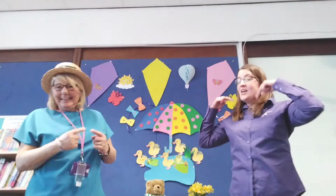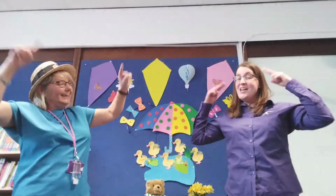Little Peter Rabbit has a fly upon his nose. Little Peter Rabbit has a fly upon his nose. Little Peter Rabbit has a fly upon his nose. And he swished it and he sloshed it and the fly flew away. Powder puff and curly whiskers. Powder puff and curly whiskers. Powder puff and curly whiskers. And he swished it and he swashed it and the fly flew away.